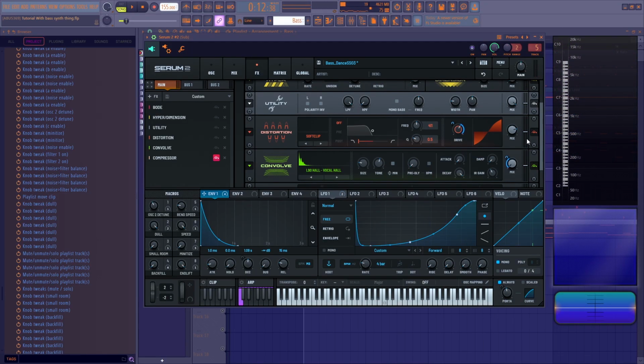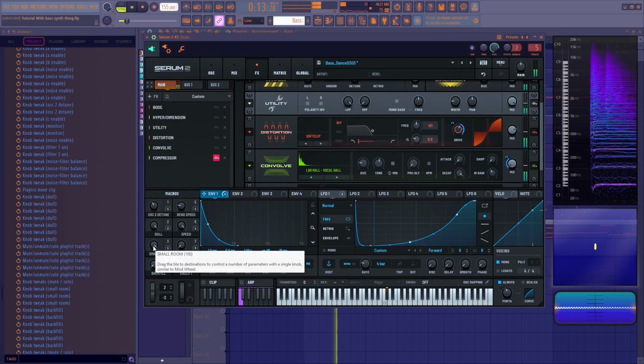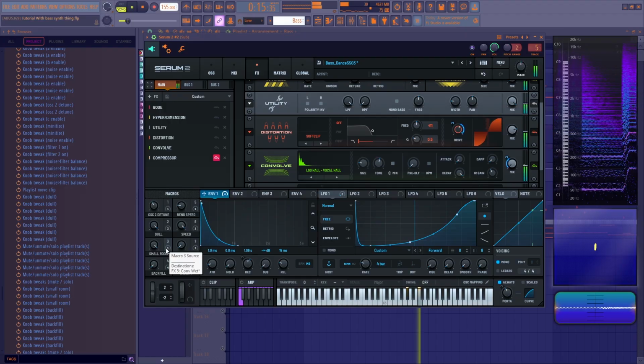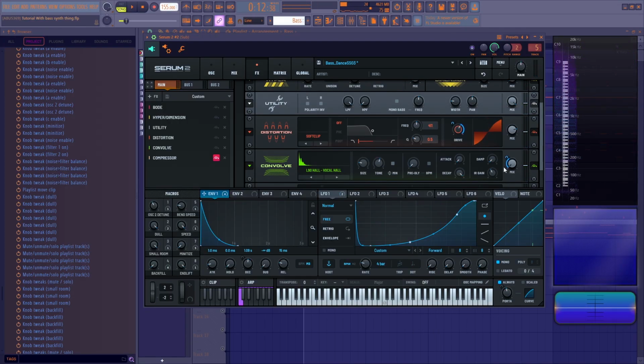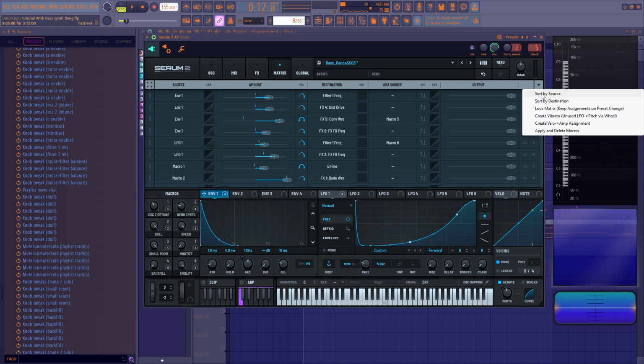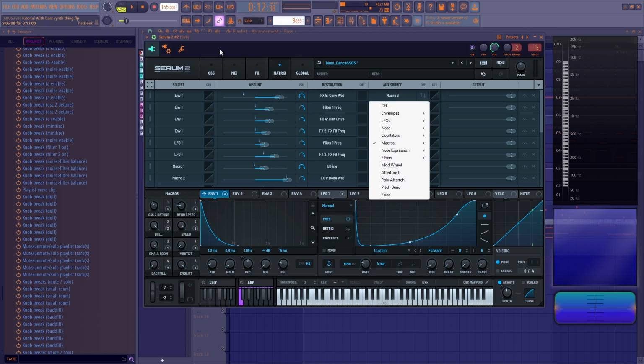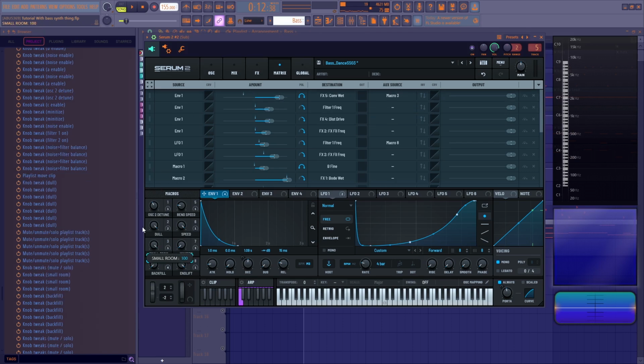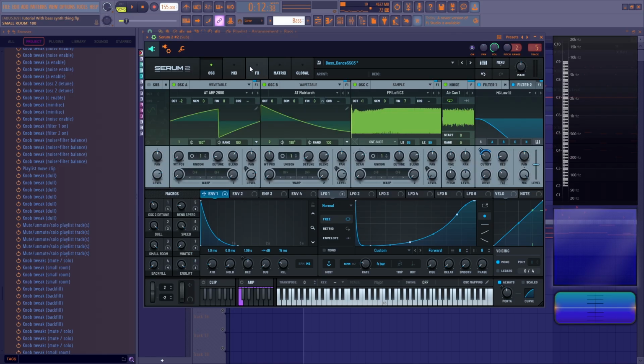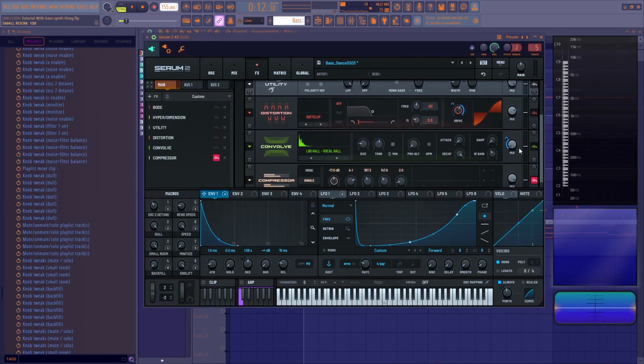A vocal hall that's just this little small room that when you turn it on, envelope 4 or envelope 1 is routed to the mix of that, and then you can go into the matrix here, sort by source, envelope 1, macro 3, which is this one. If you set this to be that, it means that whenever you have your small room turned on, your envelope 1 macro will also go, which allows it to do this little gating thing.